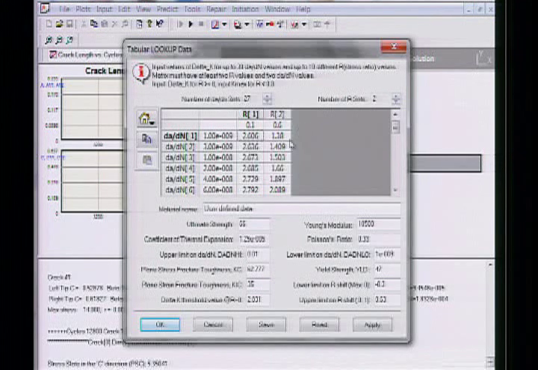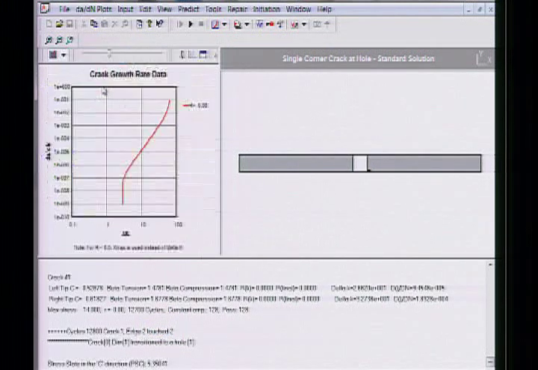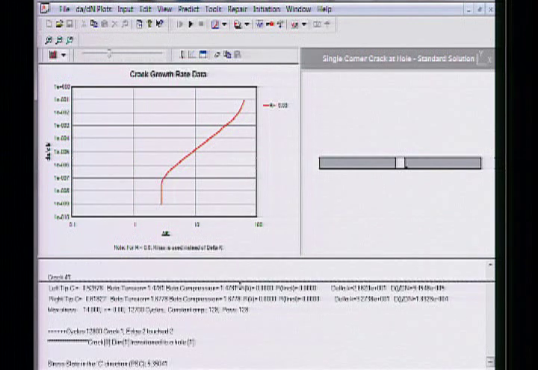Okay, so the default here that we come up with when you pick the table lookup is this kind of a standard aluminum alloy. I think it's probably a 2000 series alloy. I can't remember. These are just made-up numbers that are close to what we see in test. I say, okay, now if I go over here and look at the plot, that looks a little different than that straight line you saw before with the Walker equation.